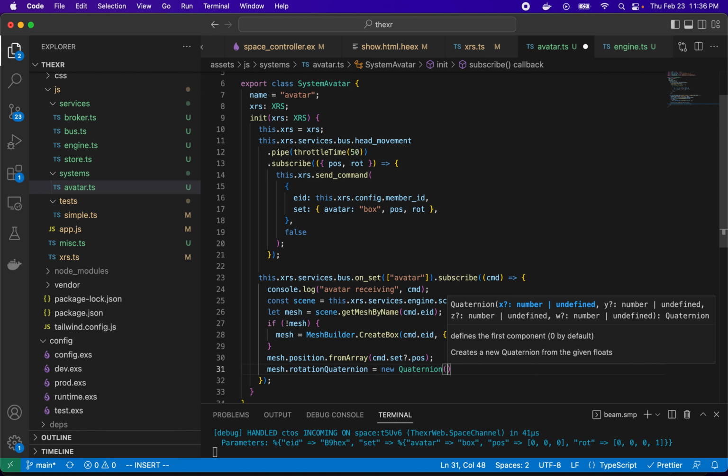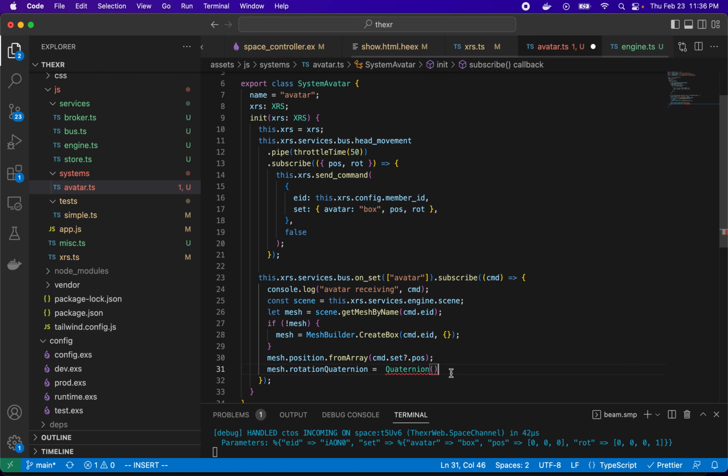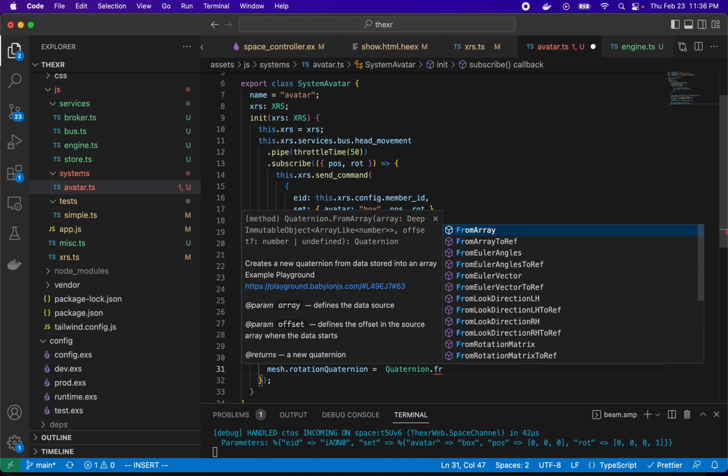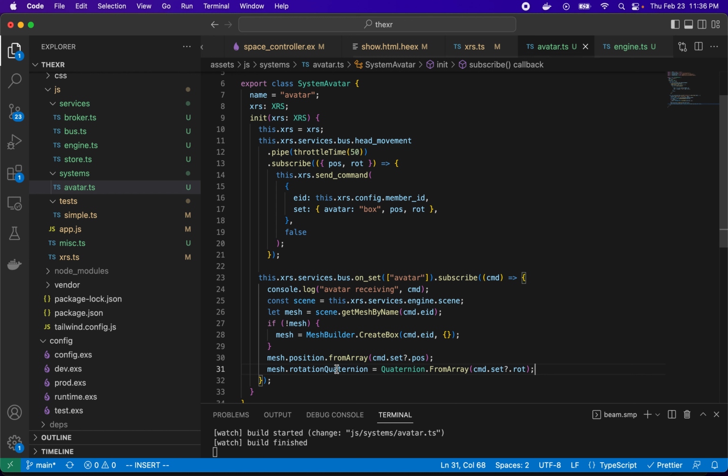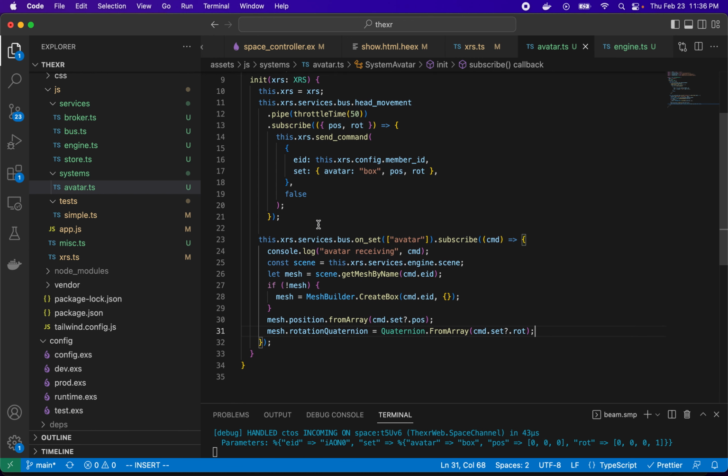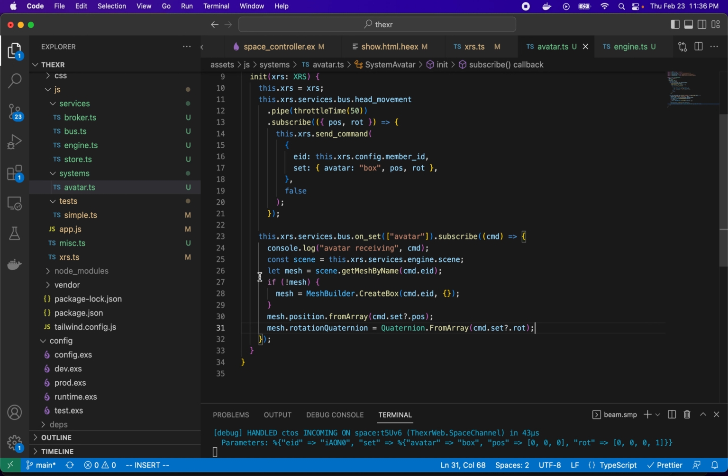And we'll just set this from, like so. Okay. So for every message, we're just find or create the box, and we're also changing its position.